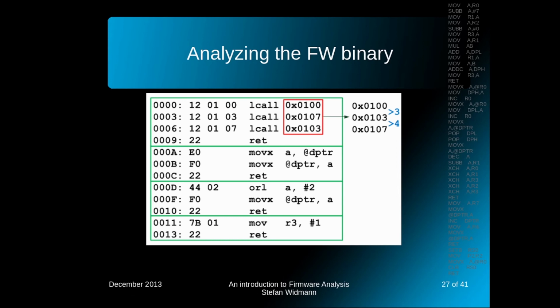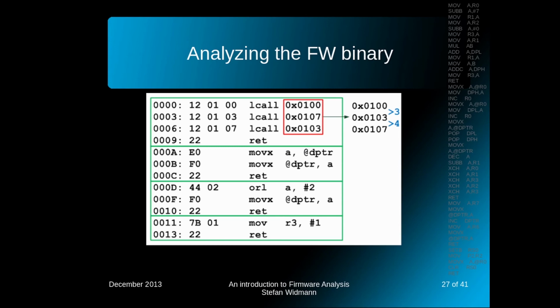On 8051, it's not possible. Take a look at address A, it's E0. Take a look at address D, it's 44. And 11, 7B, they are not equal. It does not help. So we take a look at the preceding returns. And yes, there are returns in front of every subroutine. So we take the 22 as our anchor.